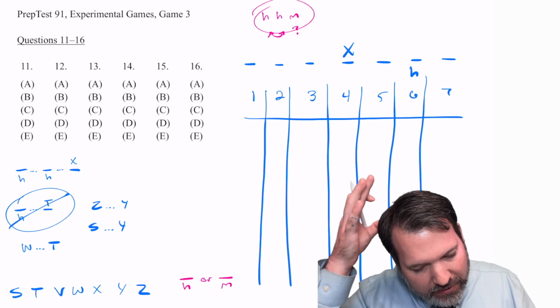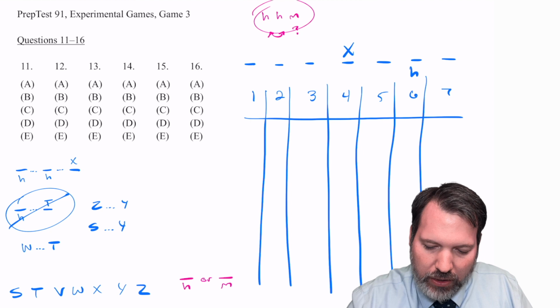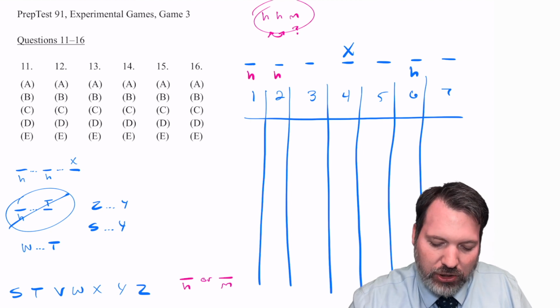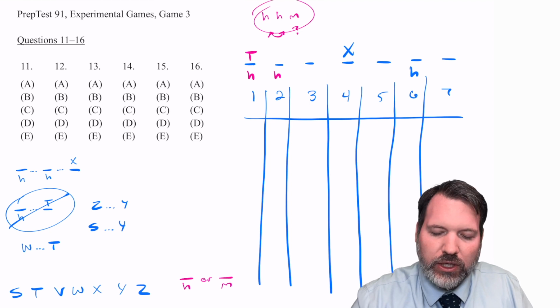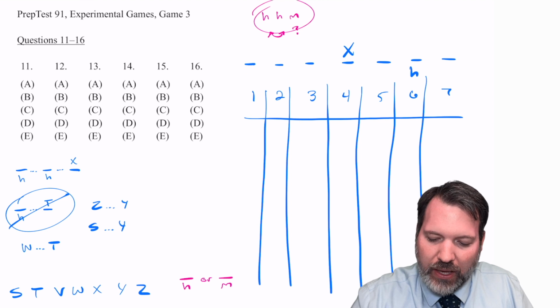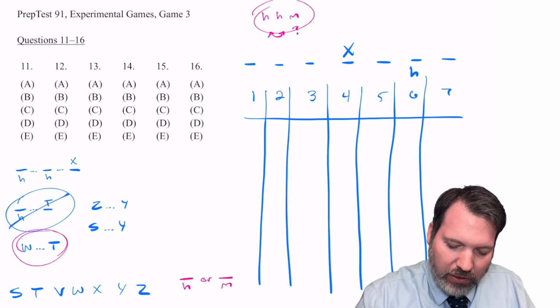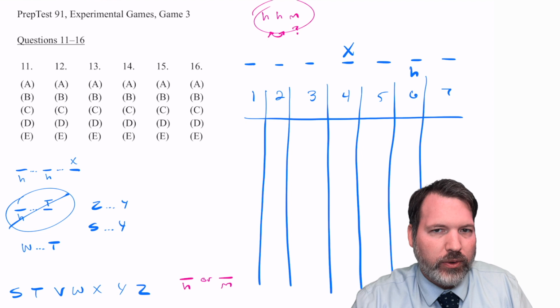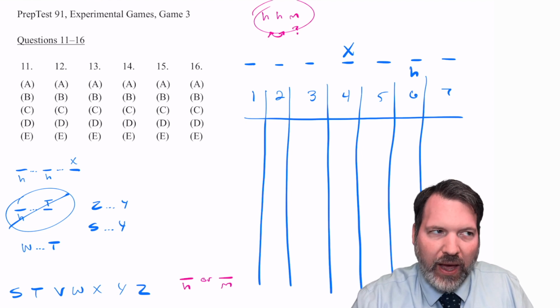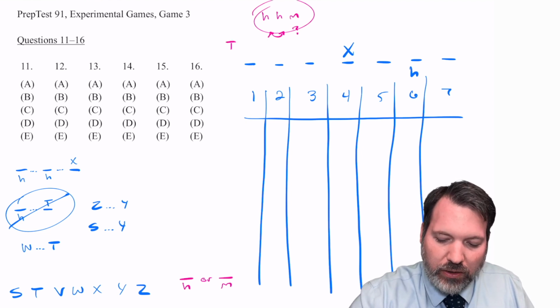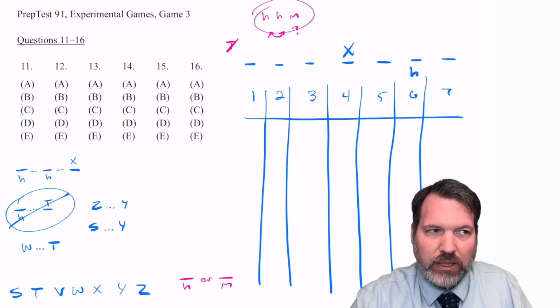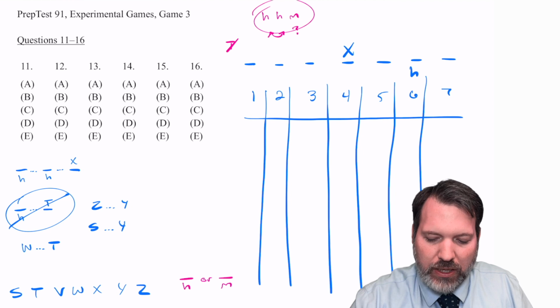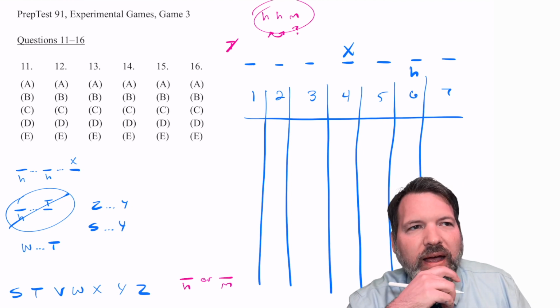So if I had a situation where I was trying to do like HH, I would have a problem. Unless T went first, I guess. T could go first in that scenario, but nothing before T can be done by hand. And actually, if we push that a little further, take a look at this next clue. W is supposed to come before T. So in fact, T can't go first here because W is supposed to go before T, which means either the first thing done is by machine. Actually, I think that has to be the case.